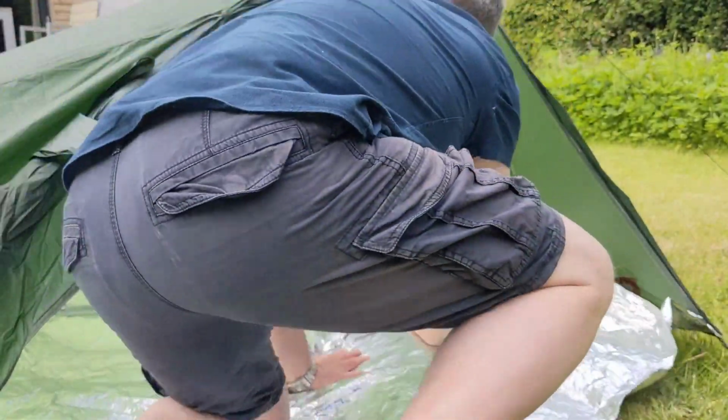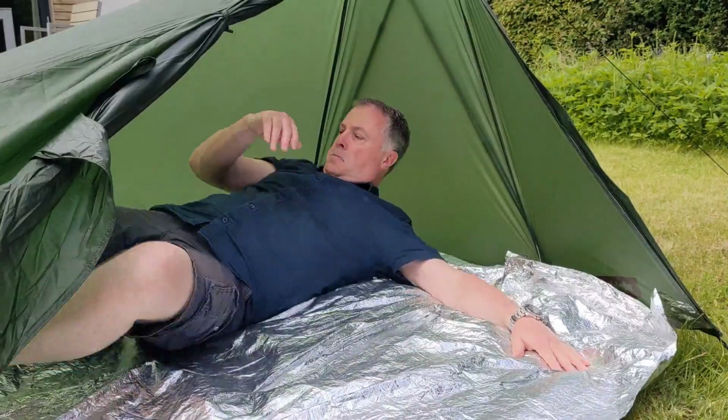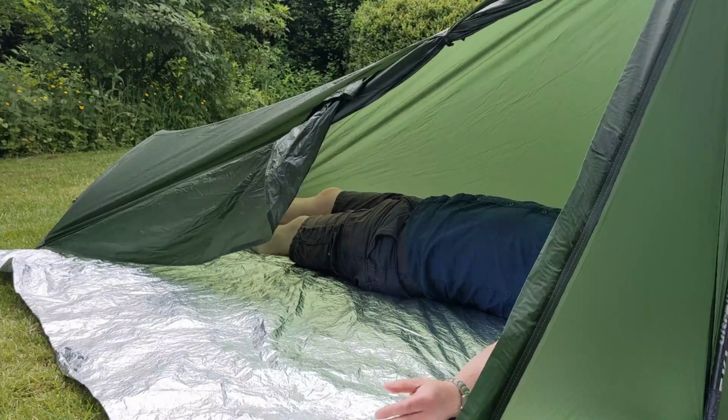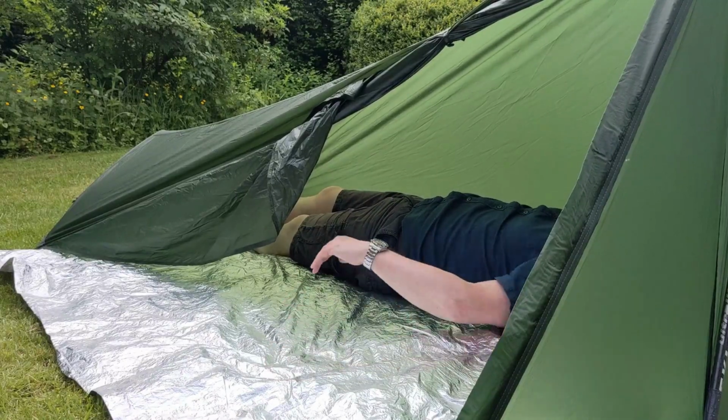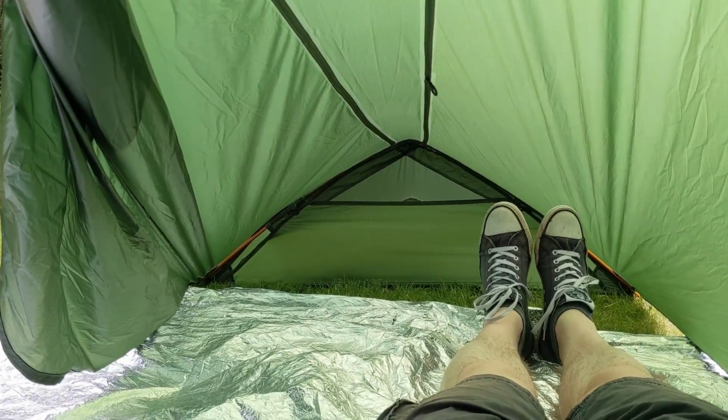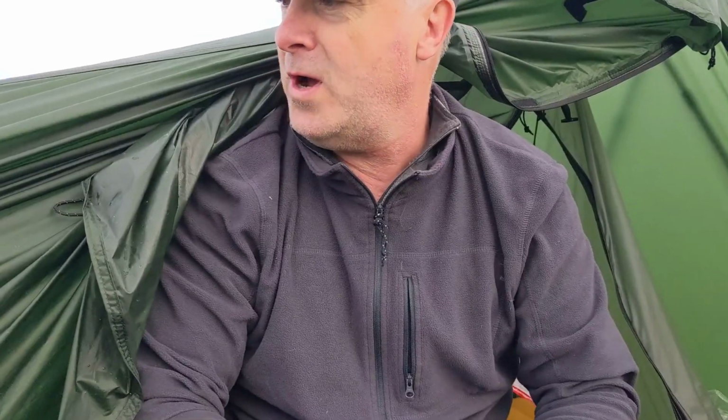Width-wise, when you're in it and lying down, perfectly comfortable, not a problem. And I actually think if you took the inner out and used it yourself, or maybe even with two people, you might find it's a much more flexible and comfortable option than just using a tarp. So yeah, pretty good, and that would be about 600 grams. So at that price, that's probably fairly hard to beat.